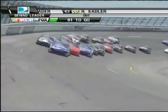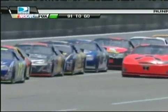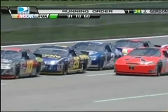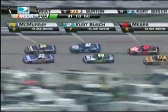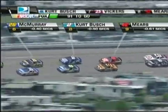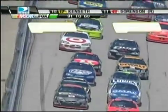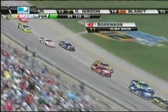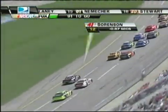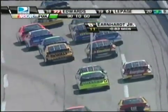Well, stranger yet, the 42 car is McMurray's old car. So, I mean, you got those guys working together, even though they're in totally different circumstances. And right alongside them, Jeff Burton, former teammate of Kurt Busch. He was with Roush Racing for many years. Oh, and by the way, the car that Casey Mears drove last year is right behind him, the 41 car. There you see Reed Sorenson in the 41 car now. There comes Dale Earnhardt Jr. in that 8 car. He's running back toward the top 10 after a lot of repairs to that thing on the last caution.